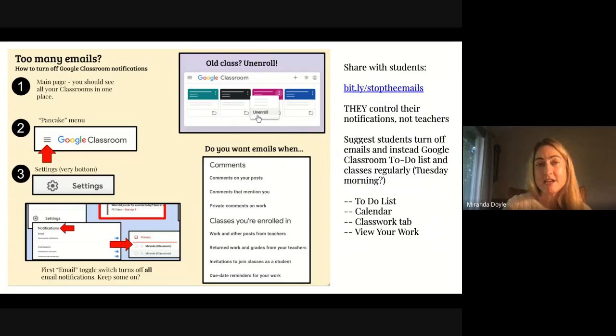And then the very last thing before we discuss is students are feeling overwhelmed with email and saying, I wish my teacher would stop sending me so much email, but they're the ones who control that. So they can go into their settings and toggle off some of the emails. If you take a look at this slide, you can see what students can turn off. Maybe they want to turn off all of their emails and just check Google Classroom or use their to-do list. Maybe they only want an email when they have returned work or feedback. So they control that. We don't as the teacher in Google Classroom. As do you control your Google Classroom notifications if you're getting too many from other teachers.